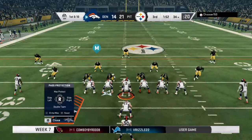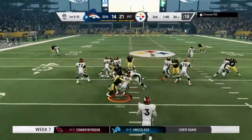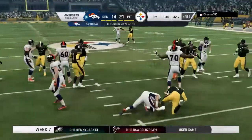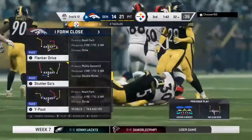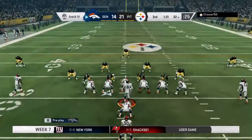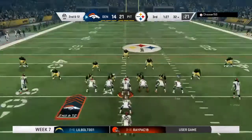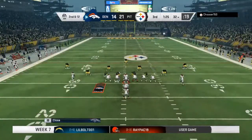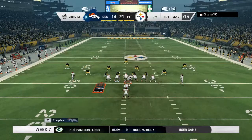Tight ends right. 4 down. Go. They'll run on first down. Lindsey, and he is met in his tracks behind the line of scrimmage. A loss of 2 there, second down. Anytime you call an inside running play, you just know there should be a lot of congestion there. You're counting on your offensive line to take control of the line of scrimmage. That didn't happen in this case, and that play got bottled up.